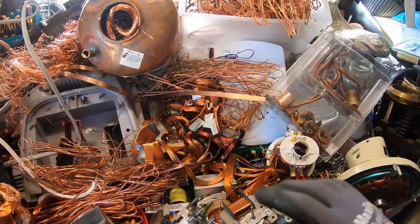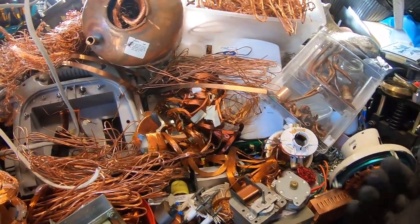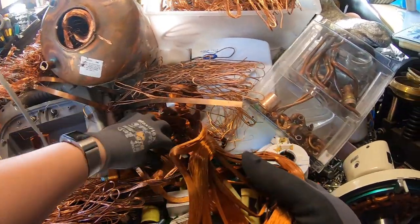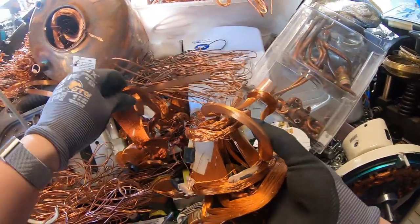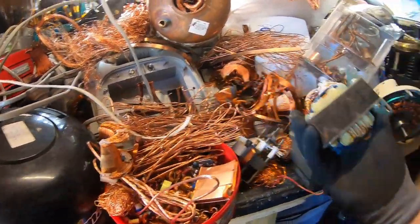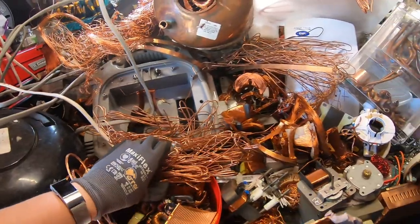Now, when you start getting into your e-waste, the copper kind of changes. So you no longer have this kind of easy big wad of copper that you can get out of something, like with these yokes. And what happens is you kind of have to put a bit more work into what you're getting, but the rewards can still be really big. And an example of that is what I've got in this tub here. Many of you have seen this tub. I was working on this when I had COVID.